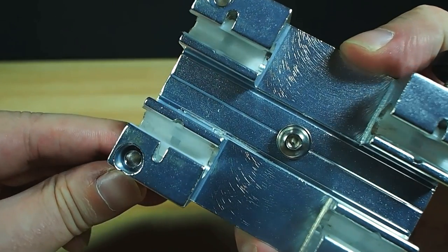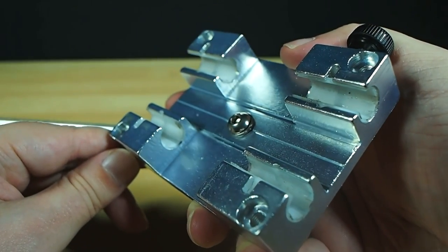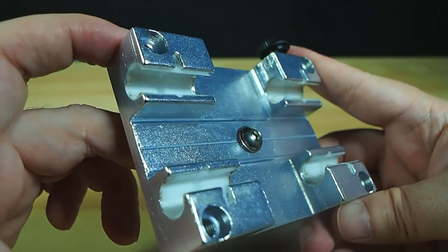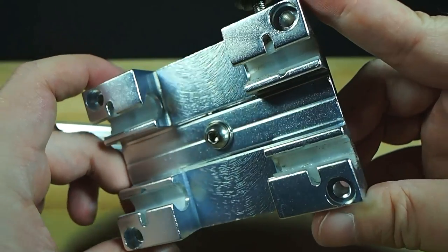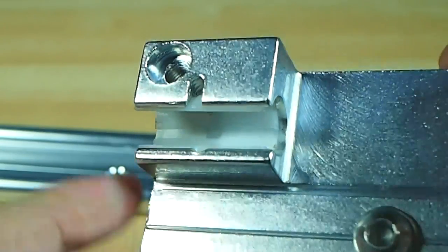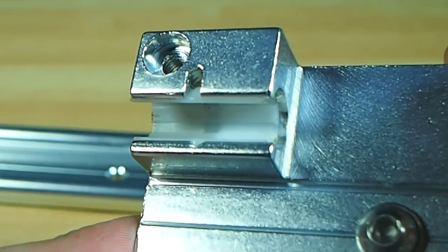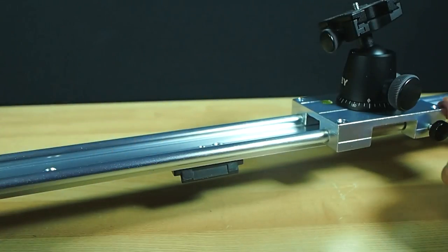The sled slides on plastic bearings. Many big serious expensive sliders use metal roller bearings which are very tough and smooth but require regular fiddly maintenance and greasing to keep them working right and are usually ridiculously noisy. These plastic sliding bearings have no moving parts, are practically silent in use, run very smoothly across the rails, and the whole system is self-lubricating, requiring little force to move.